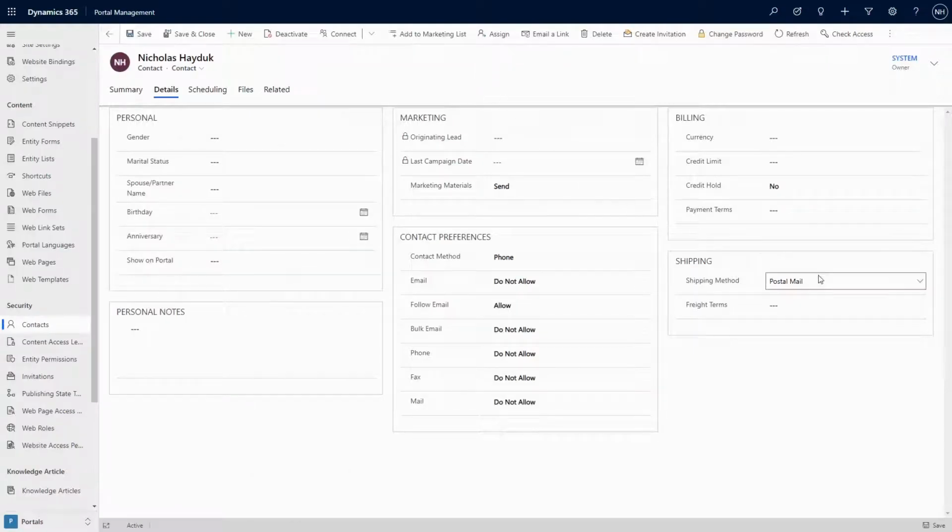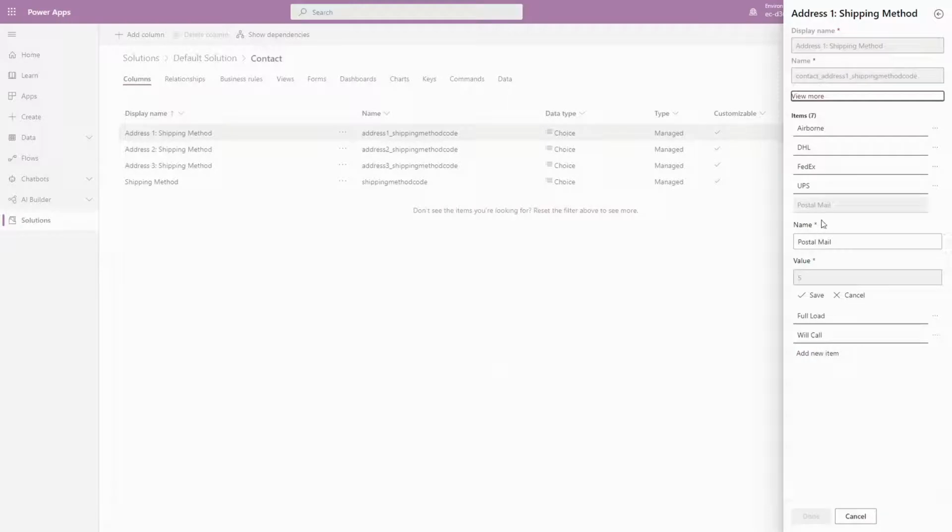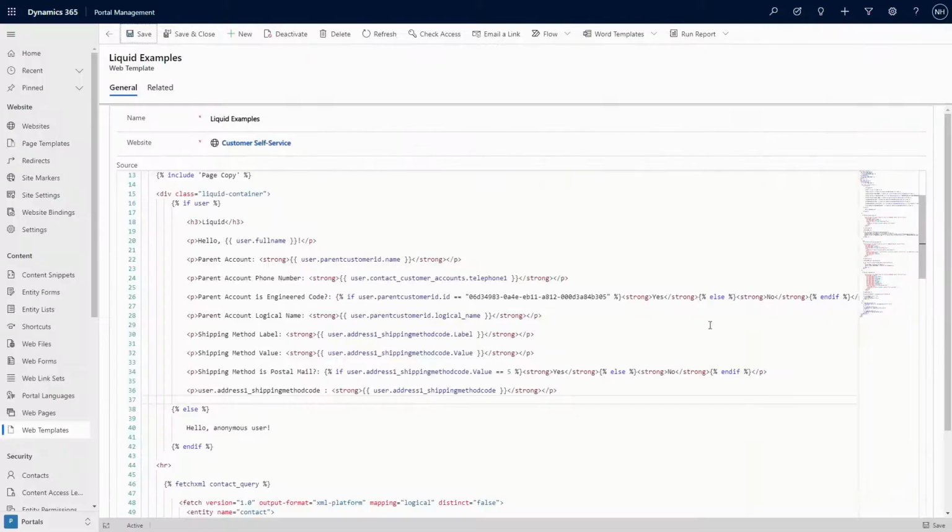Choices are represented as dropdowns in a model-driven app. The options in the dropdown each have two elements that you need to keep in mind: the label that appears to the user, which can be translated into different languages, and the underlying integer value that corresponds to that option and is stored in the database. When you reference a choice column in Liquid, you have access to both of these values, via the label and value properties. Typically, the value is used if you want to perform any conditional logic, and the label is used for display purposes.